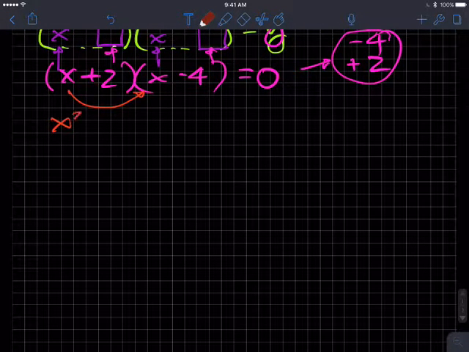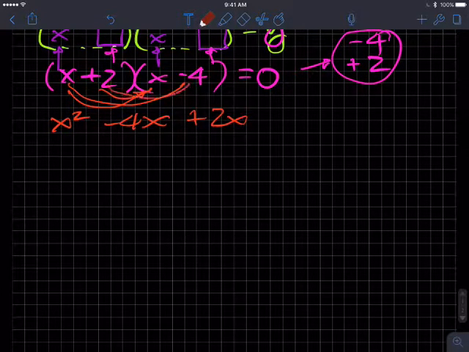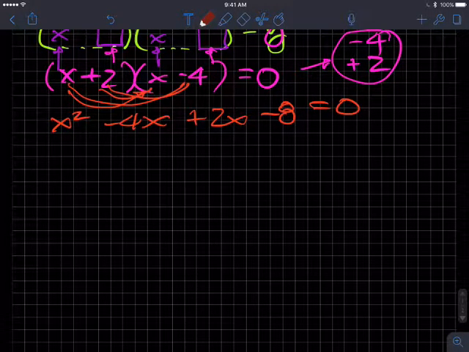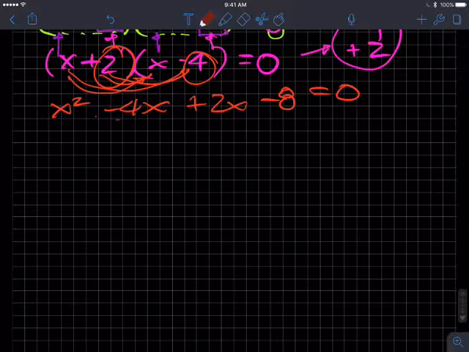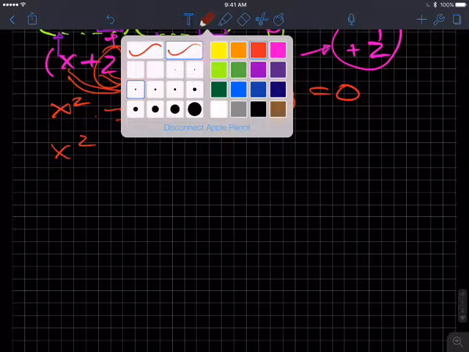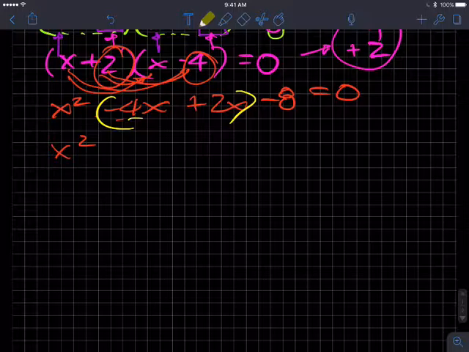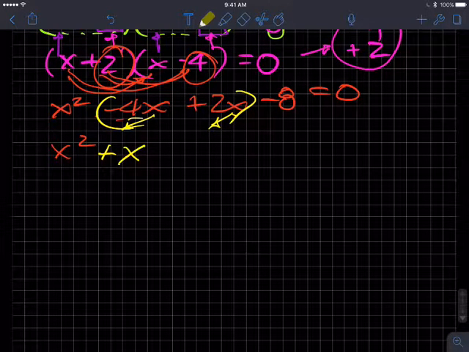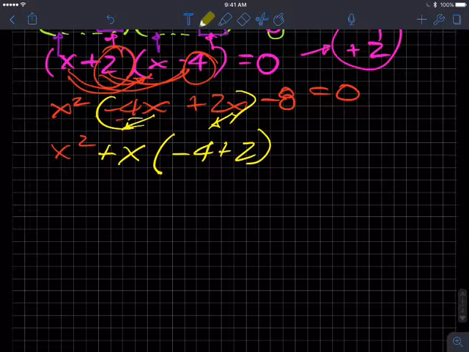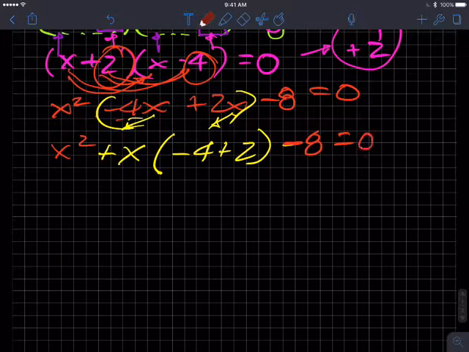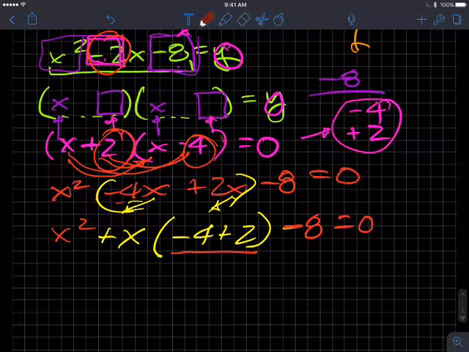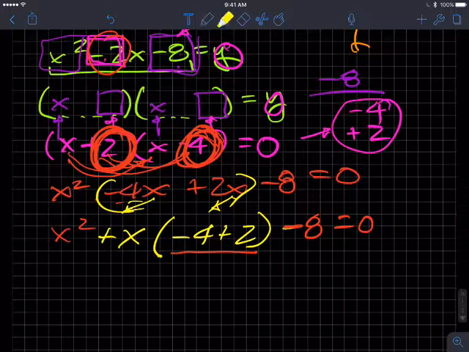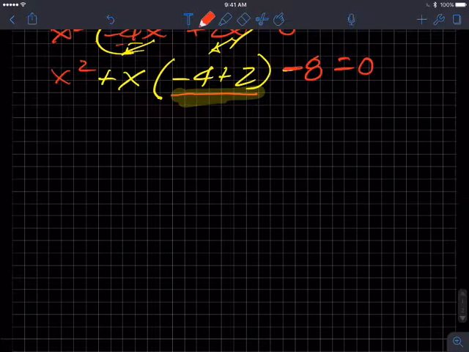We would distribute: x squared minus 4x plus 2x negative 8 equals 0. Now, when I talk about this coefficient being the sum of the two terms here and here, let's add these but not add them. x squared. And let's, for these two terms, excuse me, let's factor the x out. We did that in a previous video. So this is going to be plus x times negative 4 plus 2. Let's go back to the red. Minus 8 equals 0. So notice that these two numbers will sum together and they come from these two numbers. And there they are, their sum. And so you get x squared minus 2x minus 8 equals 0.